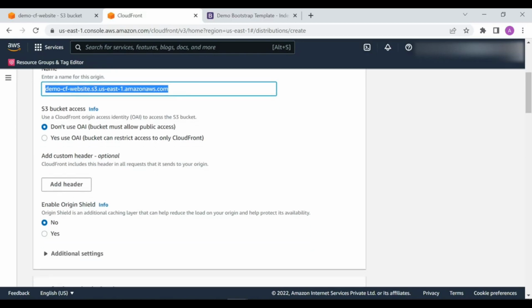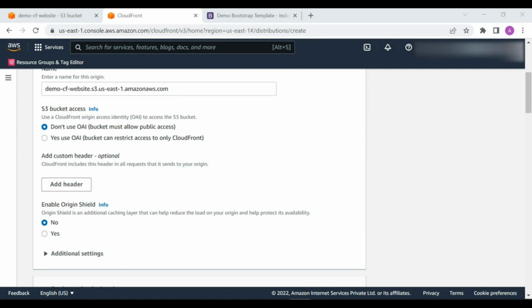And now the S3 bucket access. This is very, very important for our case. Because we want only CloudFront to access our bucket, we don't want users to directly access our files and folders from S3. We want the user to access the CloudFront distribution, and then the CloudFront distribution will access all the files and folders from the S3 bucket.